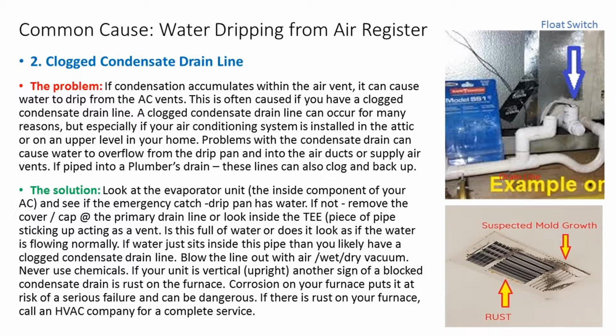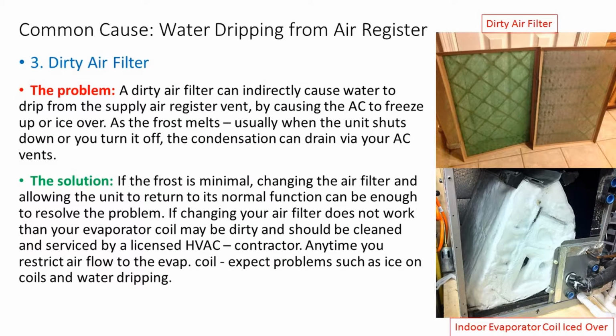Common cause of why water drips from my air register. Well, the problem could be condensation that accumulates within the air vents. Basically, these drain pipes become clogged up with debris. Once it's clogged up, it starts backing up inside the evaporator coil. And then as the air comes out, it's coming out with the dust and with moisture, and that's what's leaving this behind. So the hot and the cold and the clogged drain line will also cause your AC vents to drip.